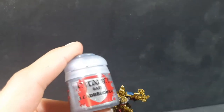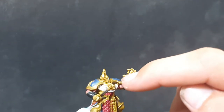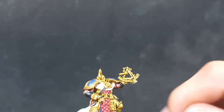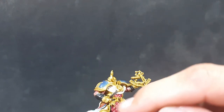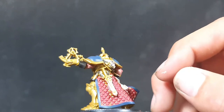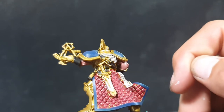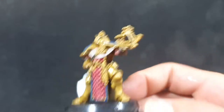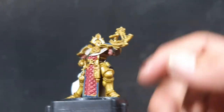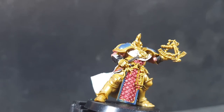The next colour to go on is Leadbelcher, and that's just going on quite a bit. It's going on this part here, on the outside of that there, on this jubilaki over here, on the tops of that there, on the inside here, and on that little part there, and up. Yeah, and I believe that's everything.